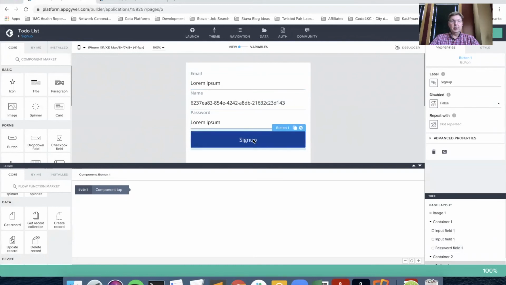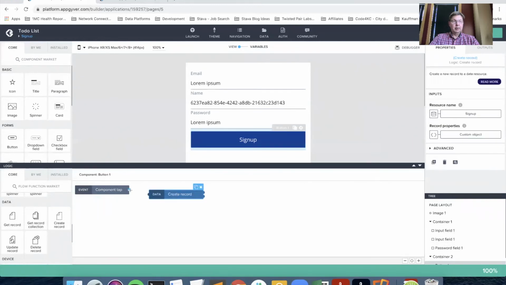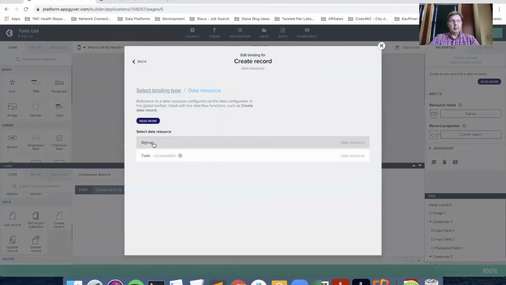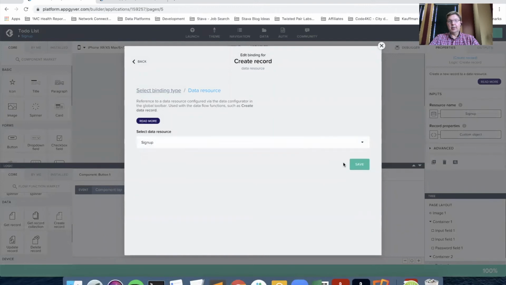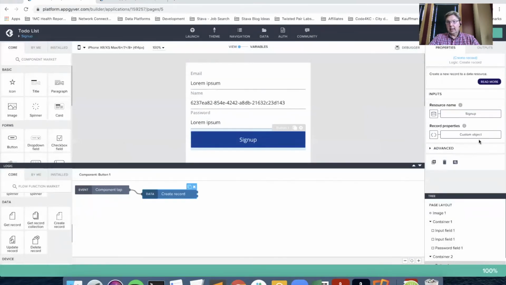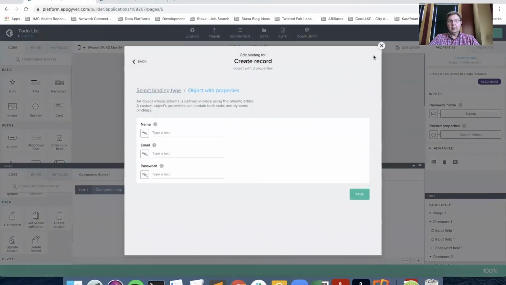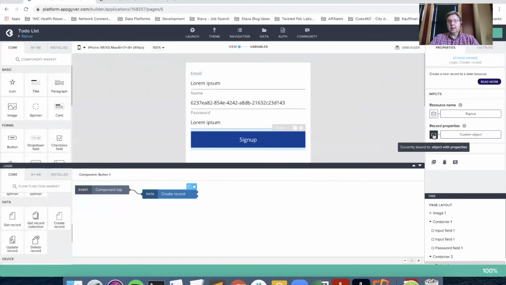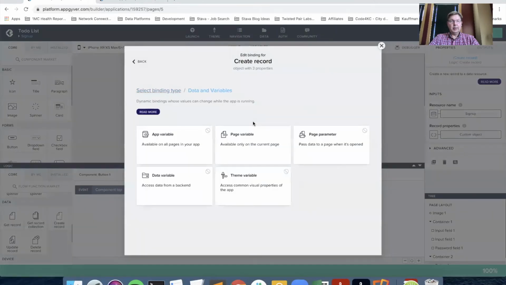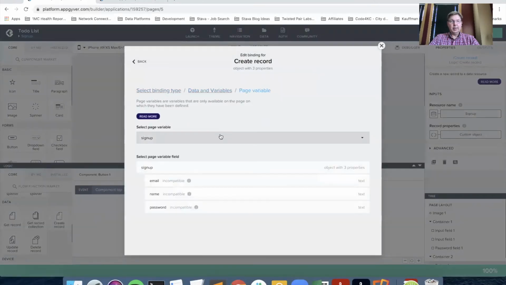Now what I want to do is when I tap on signup, I want to create a record because we're creating the user record for the first time. And it picked sign up. Now we have two of them, but it picked sign up. And we want to pick a, what do we have here? I'm going to go to the data variable, pick sign up there.